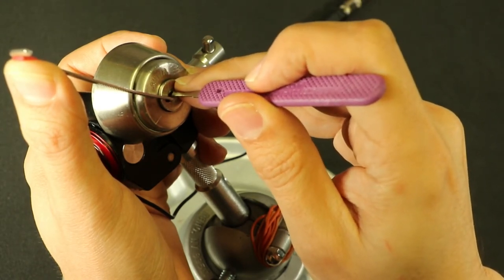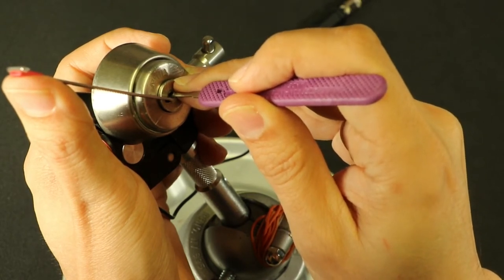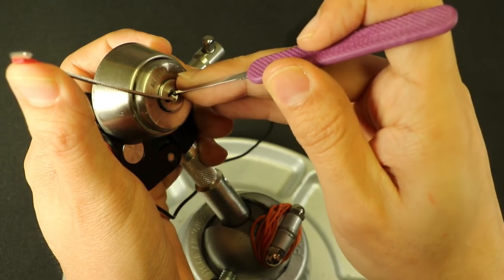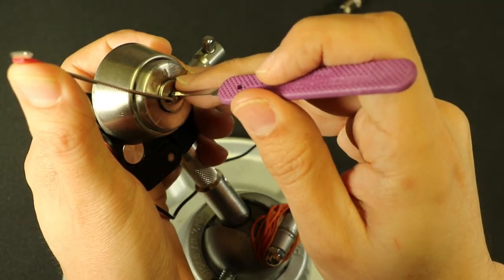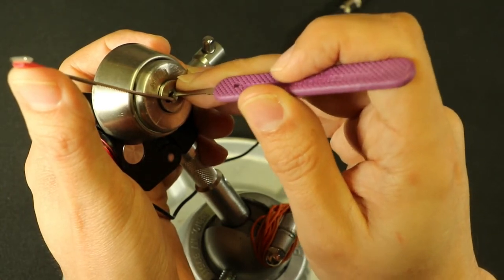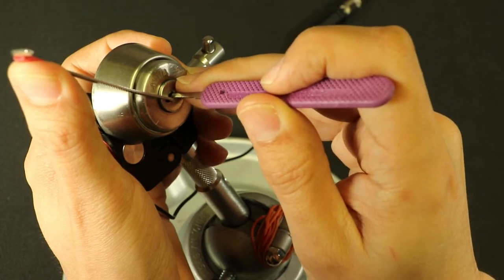The next one I feel is on the back left. A little click out of it, but still binding more. This is the fourth wafer I'm counting on the back left — I think it's like wafer eight. A lot of jiggle out of it. Let's check the state of our other wafers. I think the front first one — it was feeling binding and I got a click out of it. That one's still jiggling. The second one on the left and the third one on the left feels like it's binding — that's like a max lift.